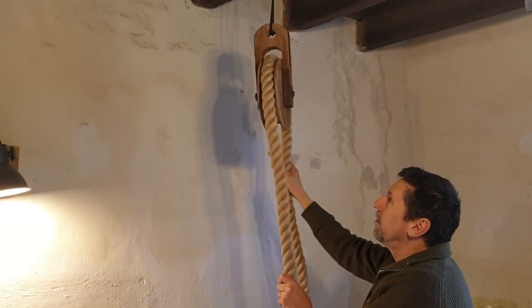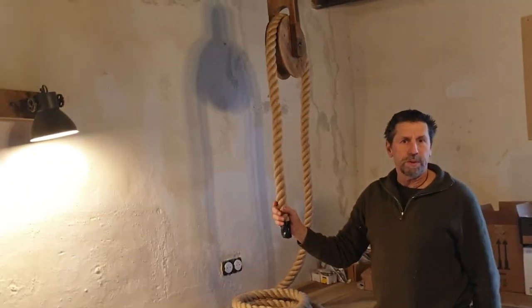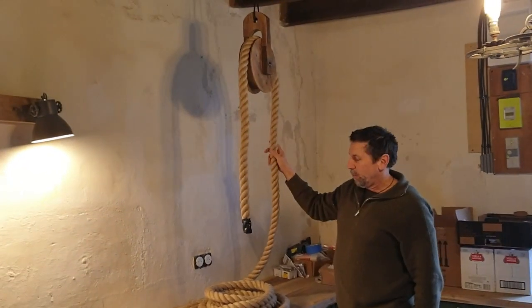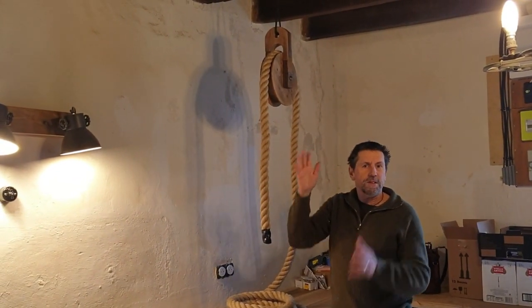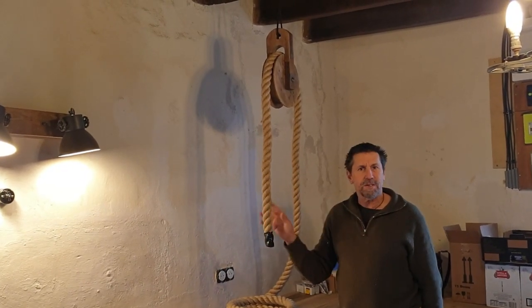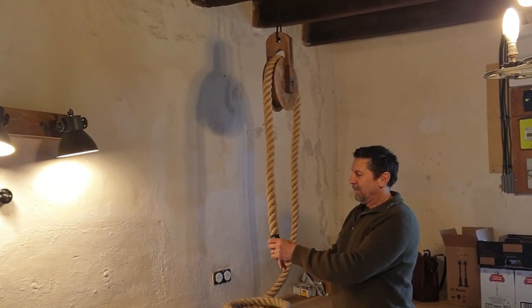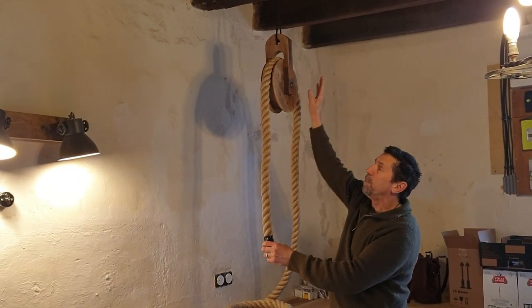It's gorgeous. So then on the internet we found this rope, and we've purchased a beautiful lantern to go on the end of this rope. I won't say too much about it yet because there will be a reveal. But yeah, the plan is that this is going to go quite high up on one of the beams upstairs.